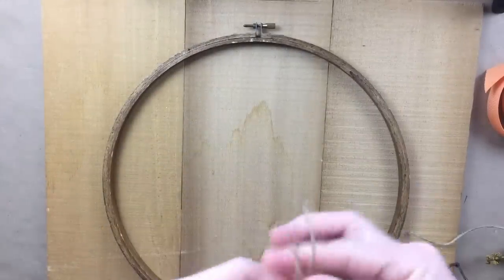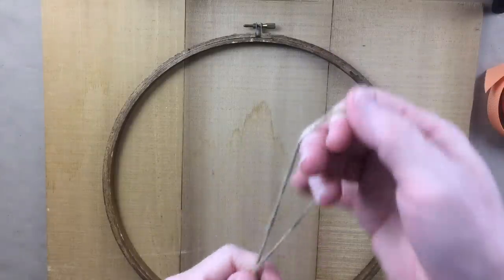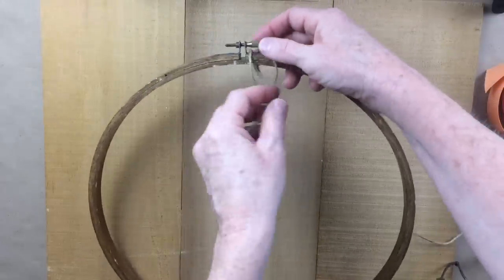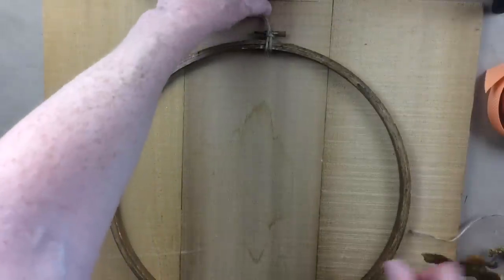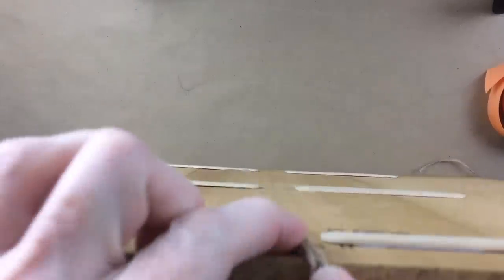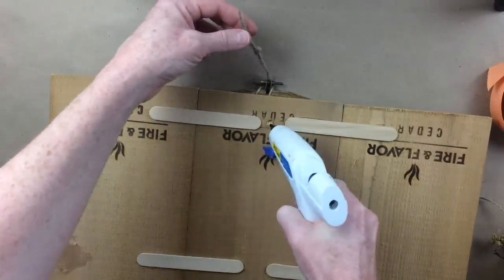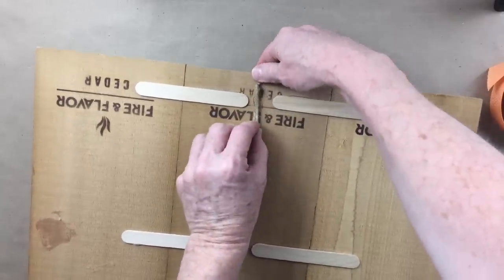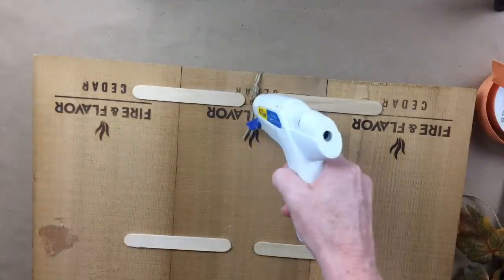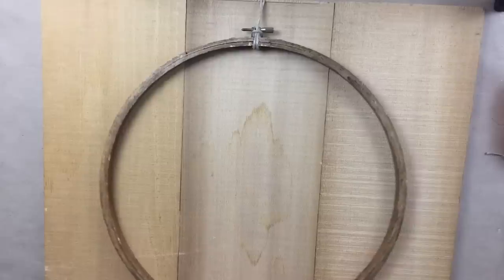Now I'm gonna need to make a hanger to put this on the board. So I'm just making a little, plain, easy tie, wrapping it around the clamp. And we're gonna hot glue it to the back of the board. I kinda want it in the center of the board, so I wanna make sure that I have enough room. Just gonna put a dot there and then a little piece of scrap ribbon over the top of that to make sure that it doesn't come loose. I'm not sure how much weight will be on the wreath and I don't want it to pull loose.